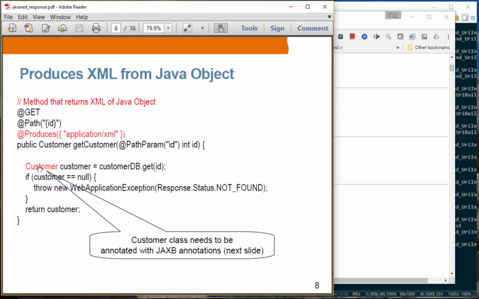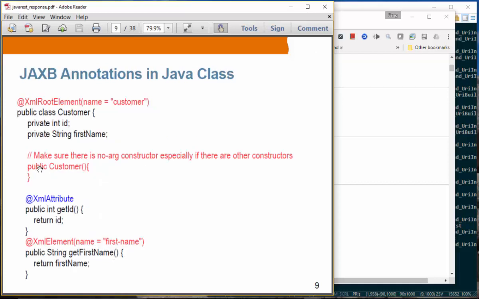Okay, but you have to give some instruction to the converter. So in the customer class, you have to specify XML root element, meaning the name of the root element is customer. By the way, this name equal customer is probably not needed because the default is the name of the class. Okay, but if you want to use a different XML root element, maybe customer X, then you're going to actually have name equal customer X. In that case, the XML root element will be set as customer X. Okay, in this case, this name equal customer is not needed because that's the default.